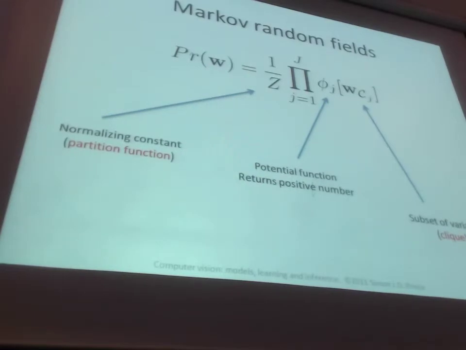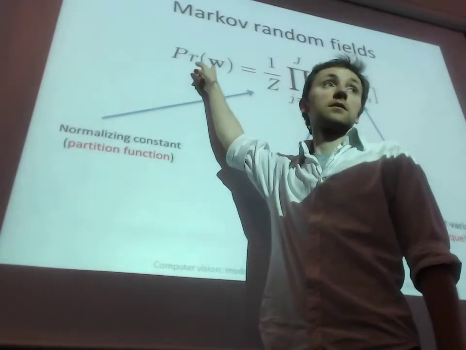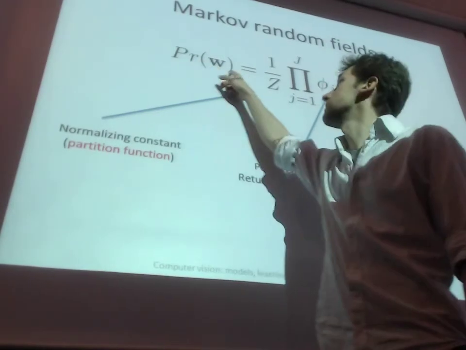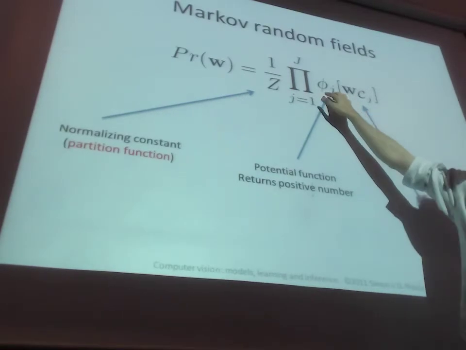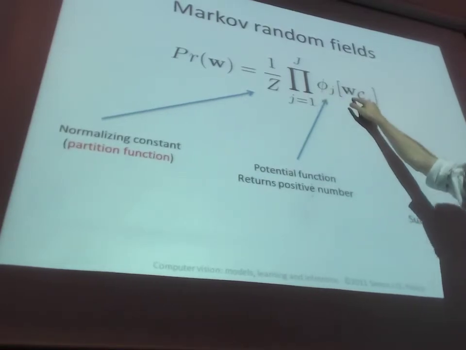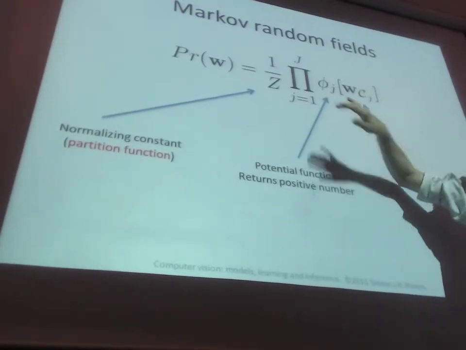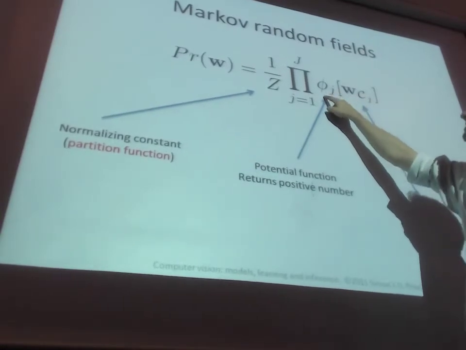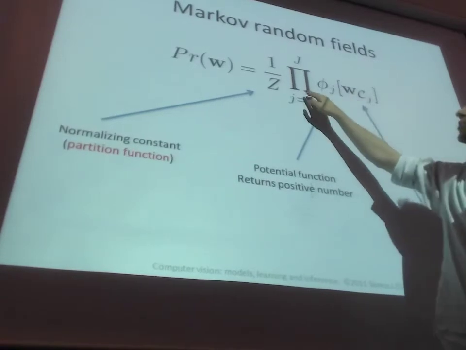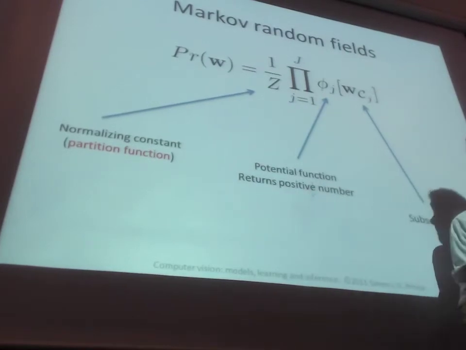So, assuming that holds true, we have a Markov random field. We know that we can express the overall probability, this is our prior on the world states, as this relationship where we look at the individual potentials of cliques of variables. The cliques are just our little collections, our little sets. We like maximal cliques, ideally. This is potential, so we want this to be high. If this is high for a given clique, it gets multiplied by other high numbers, hopefully, and our overall probability of that configuration of W's is high.